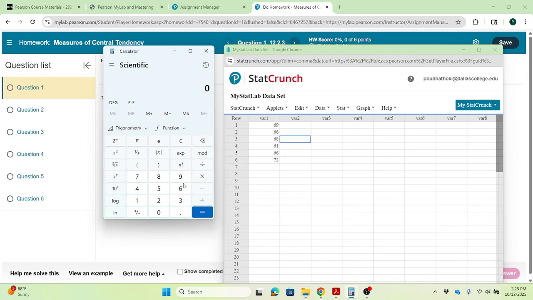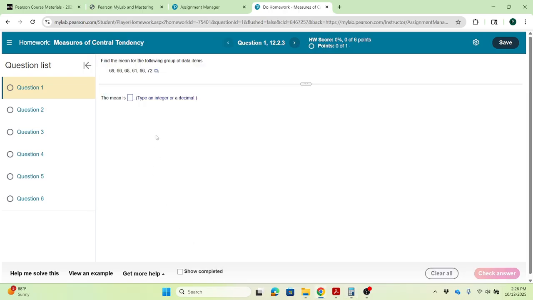One is the manual way, which is 69 plus 66 plus 68 plus 61 plus once again 66 plus 72. When you add all this data, that's the number you get, and divide it by the total number of data, which is 6. So that's the mean of the data, 67.